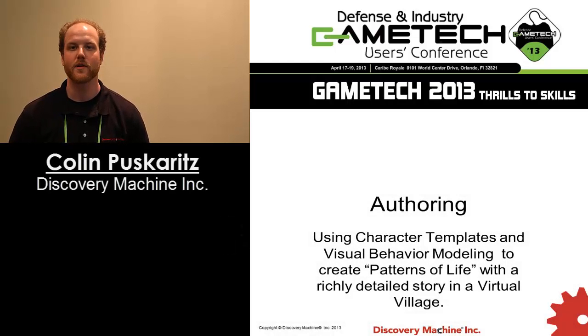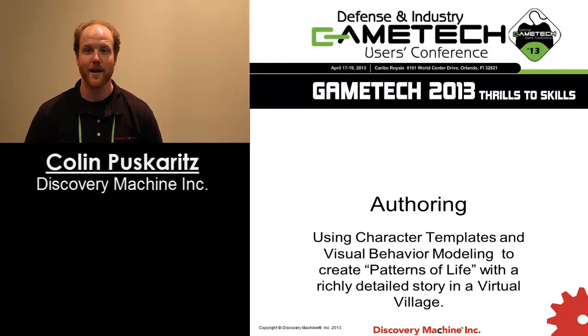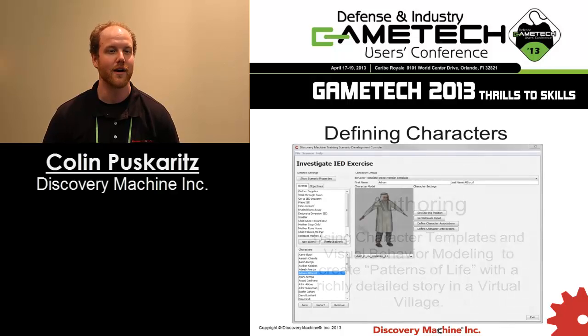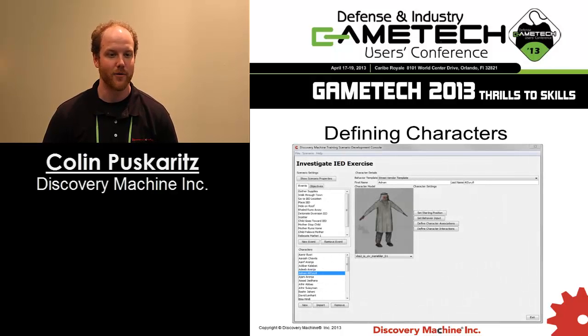So first off, when we create these simulated training scenarios, we start with the behavior template. This example is showcasing a street vendor, which allows us to create a pattern of life for a person such as that in a village. We've created templates for other roles as well, such as children and other villagers in this scenario.